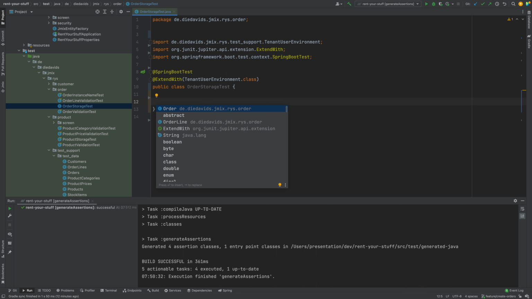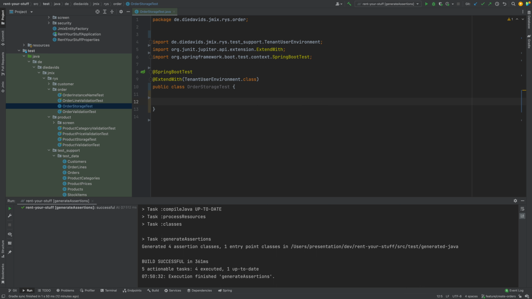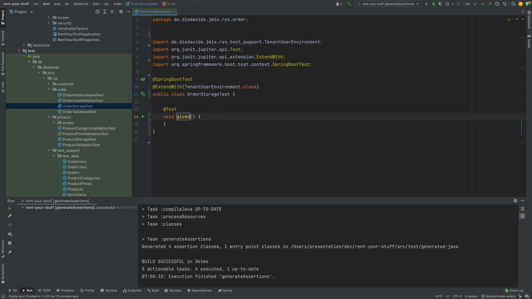Okay, so I think we can create a test method which we will call given valid order, when storing order with order lines, then order entities are stored.